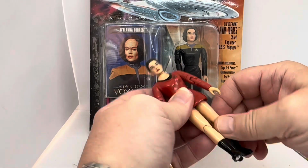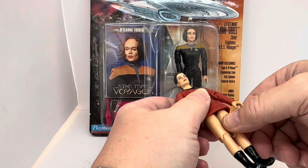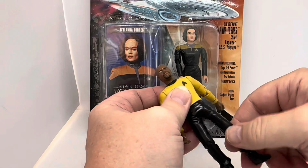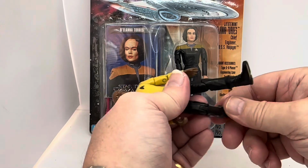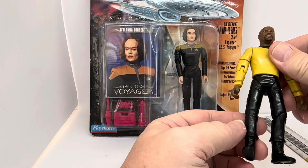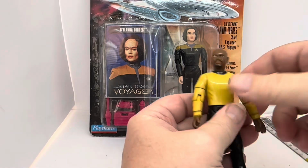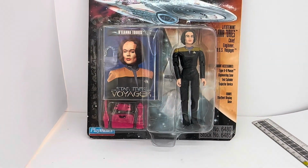Now the legs do go up and down, the tops of the legs. Not so much with this one because she's in a skirt, so it restricts the movement of the leg. But if I go back to Ben Sisko, you can see that the legs move backwards and forwards, and that's exactly how Torres's legs will move. You've also got, again, the knee joints, which go backwards and forwards, but there's no feet movement on the bottom there. So you've got 2 points of articulation on each leg, plus the waist, so that's 3, plus the head, which is 4, plus the 6. So there's 10 points of articulation on each of these Star Trek action figures.